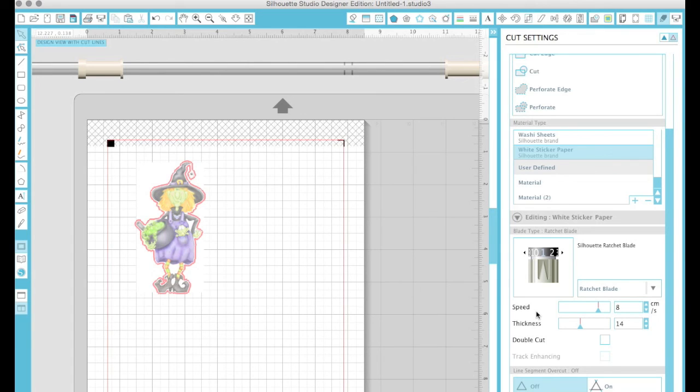And that's if you want the stickers to not cut all the way through the backer paper. If you want it to cut all the way through the backer paper, set it at whatever you want. But what I usually do is have it set at 1. I leave this stuff alone, and I have my blade either on 1 or 0 on the machine. And I cut it, and that's pretty much all that I do.